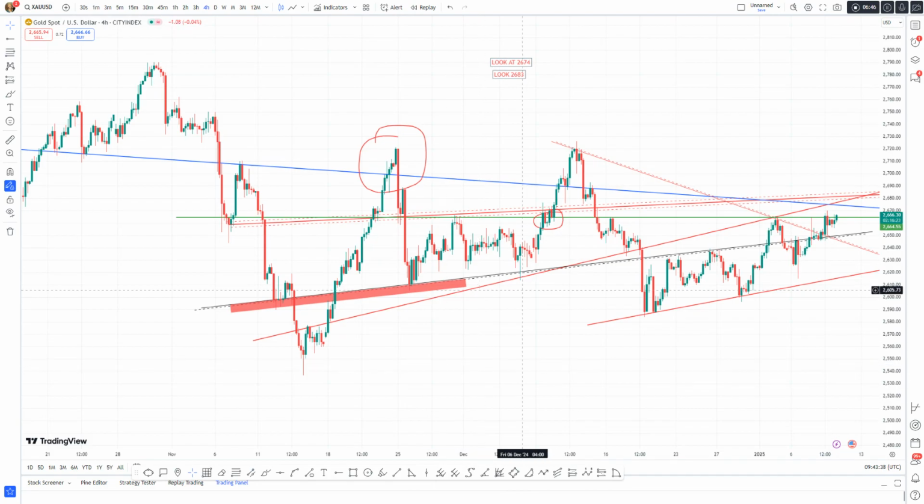Okay, now let's continue. So now we have here, so this becomes a very strong area of resistance, and price came on Friday, respected the structure, and came on Tuesday, respected the structure, and Wednesday, respected the structure, and Thursday is trying to invalidate the structure by breaking the structure to print a new high. Most likely, price might be looking at testing 2,683 level.